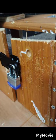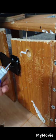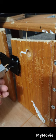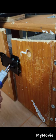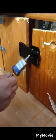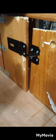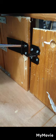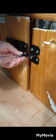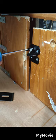Alright. Now, first we need a key. Oh, the keys are in my pocket. God damn it. Oh, you guys can't see me. Perfect, maybe. Alright. I'm not going to use a drill for this, because it's pretty easy to take out, but what I'm going to do is install the lock first, and I'll deal with this.